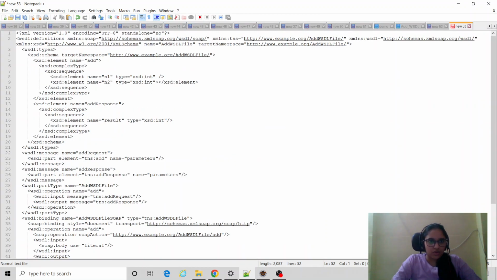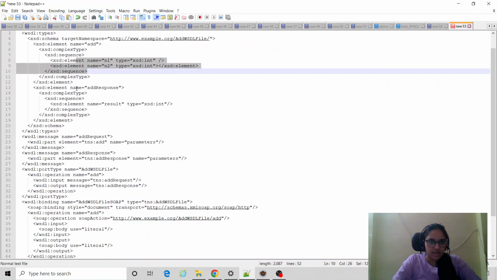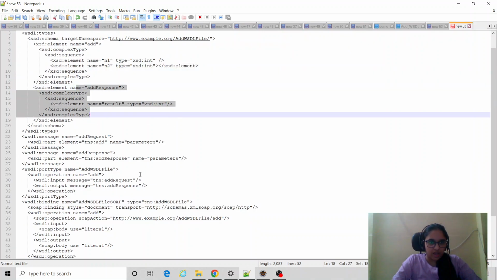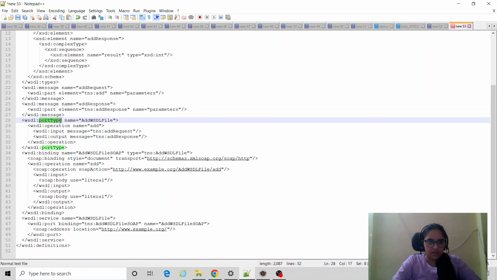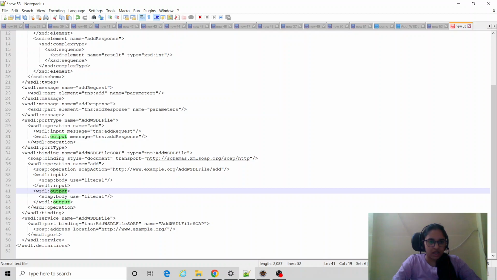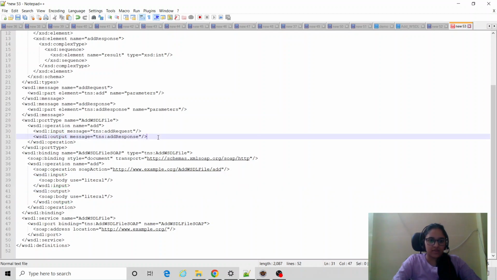It is going to have these two operands n1 and n2, and add response is going to have our result. Add request and add response are the two objects of the add operation that we are having in this WSDL file, and we are going to have the output and input, and we can simply save this file.